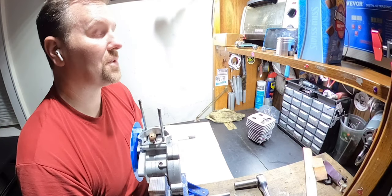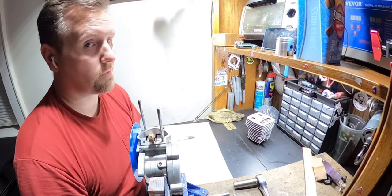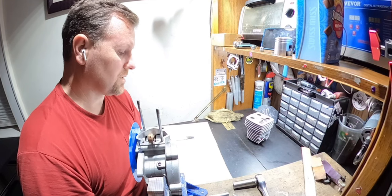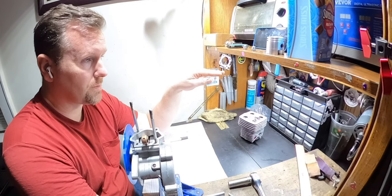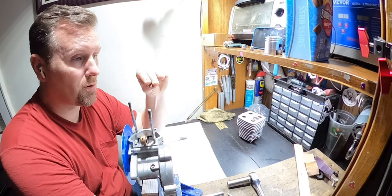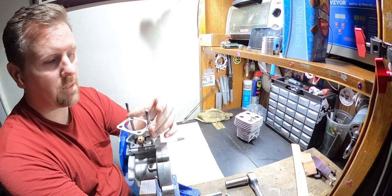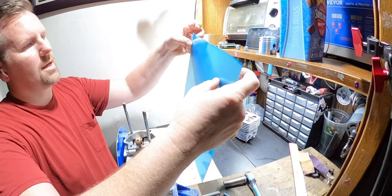If I cut the top of the cylinder off and turn it into a two-piece, it lets me get into the transfers and measure everything easier, which is a lot of work for a little bit of simplicity. So that's not a good enough reason. But the main reason would be to fix that squish. Let's say you take out a millimeter. Now it's not going to be a perfect cut. You have to sand it down to get it proper. And you have to add in a head gasket, which I don't have for a YD100, so I would have to make one. I have this, which is about the same thickness as a stock head gasket.